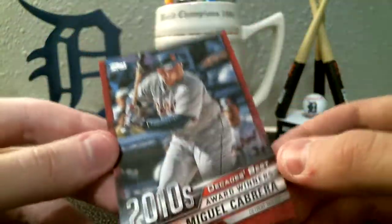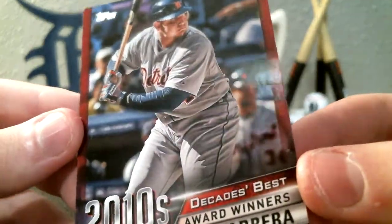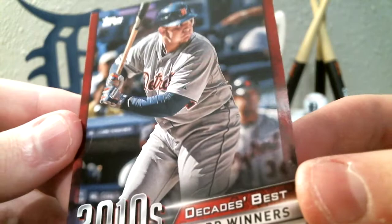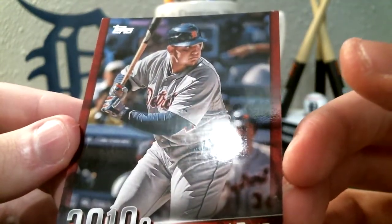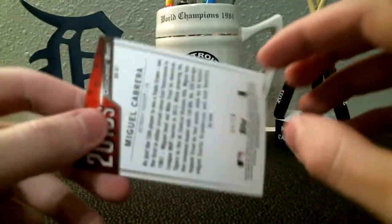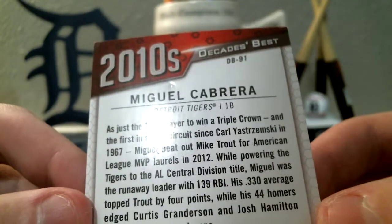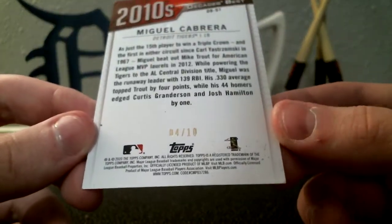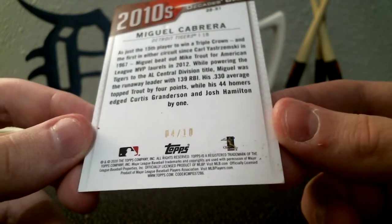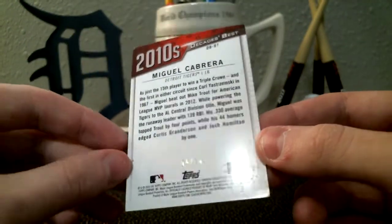This one has kind of the same issue as that upper corner. I tried to get the light of my ceiling fan to reflect it, but there's also some scratching on the surface of the card. It looks like it's not going to pick it up on camera. It was there in the pictures I took for the seller. On the back, you can kind of see that puncture thing, that dimple. There you go. There's a good look at it. It's also got some dirt on the back too, which is kind of gross. I did remove some of it already, but you can see there's just a lot of issues with it.